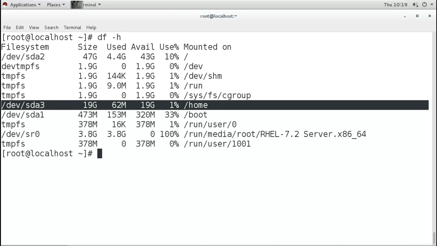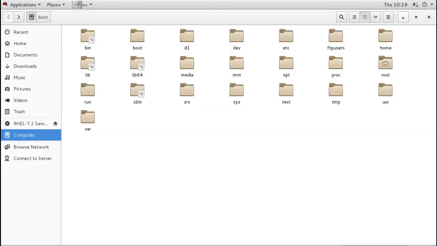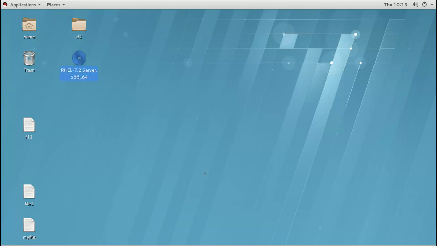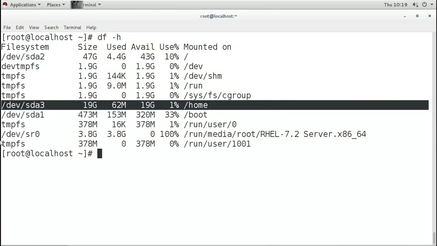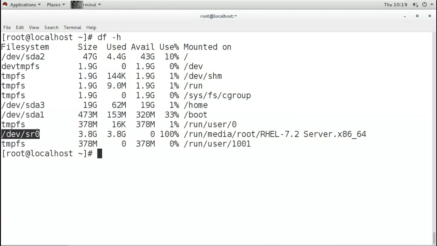Then also it is showing here our CD information. Like I have connected the CD. If you see graphically, you can see the CD is mounted there. So it shows the information about the CD also, that the CD DVD system name is SR0, and the total size of the DVD is this. This is actually the size of the data we have in the DVD, 3.8 GB, and total is used because it is a disc and it is not writable, so it is already used, and no free space, 100% is used, and it is mounted here.